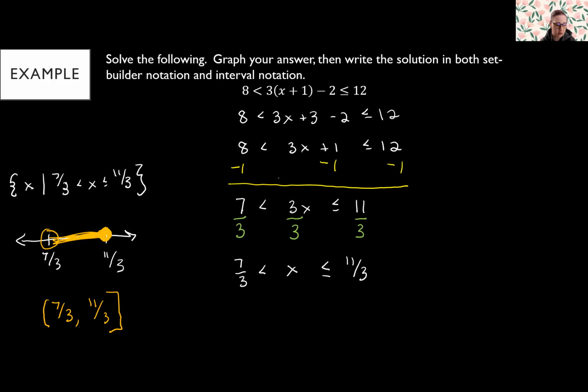So that in a nutshell are compound inequalities. They're very similar to solving regular inequalities. The only big major difference is that you've got something in the middle and you have to make sure that when you're done going through the math and you're doing it on all three parts, that your smallest number is on the left, the larger number is on the right. And if it's not, you might have to do a mirror image to flip it in order to make it true. And then your answer is always going to be in between. And that's the thing with compound inequalities, is that you know your answer is between two pieces.